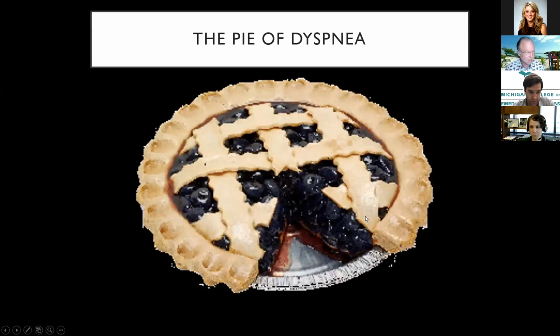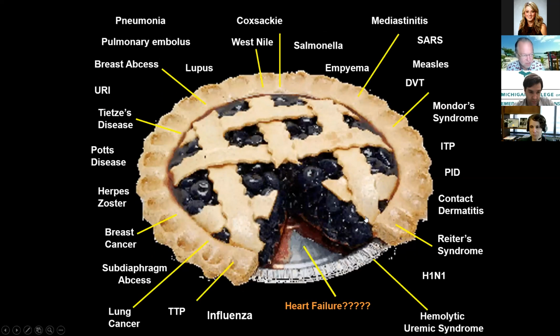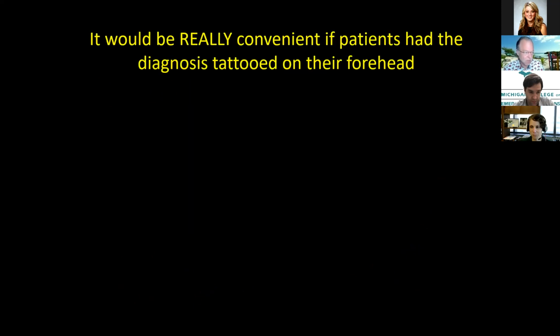I think of it like a pie. There are a whole bunch of different causes, of which the one on the bottom is heart failure, and that might kill them today. And so they never come in that way. They come in with shortness of breath, and you have to sort it out among stuff that's absolutely trivial, like anxiety, and things that won't kill them today. I'm not going to call that trivial, but they won't die of that. Or it could be heart failure or an MI. And so we have to sort it out.